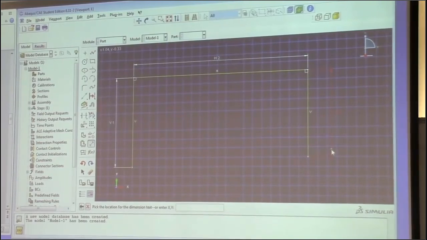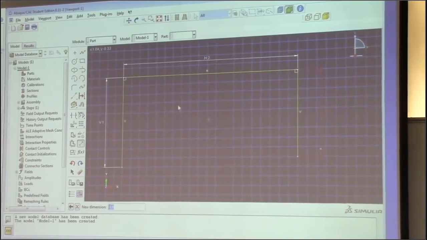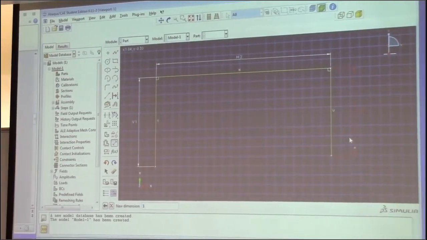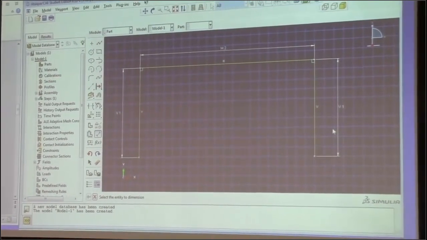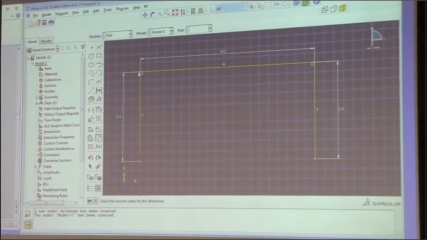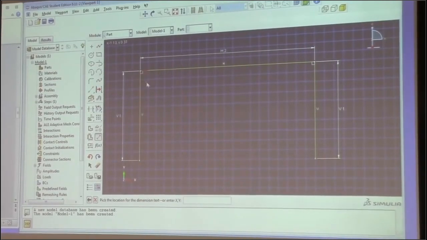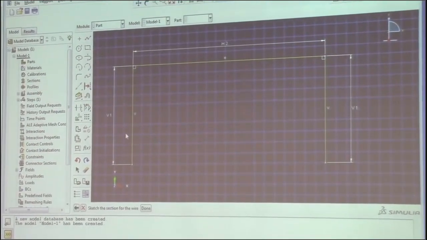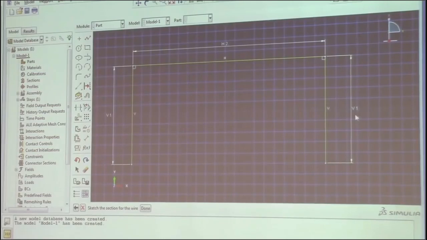I didn't hit any key, just use this one. You mean add dimension? Yeah. No, you just click this one and click this one, then it automatically adds the dimension. Okay. So the geometry is done, very simple, 1 meter, 2 meter, and 1 meter.